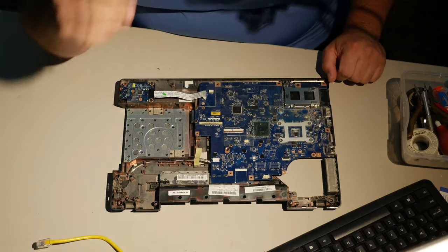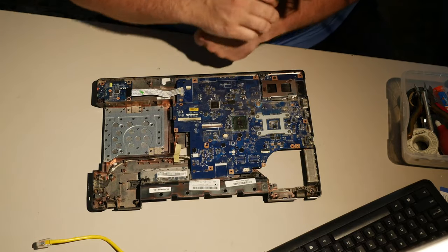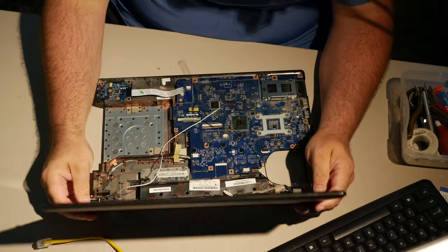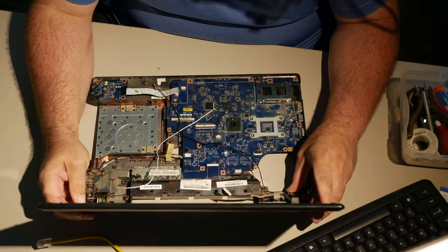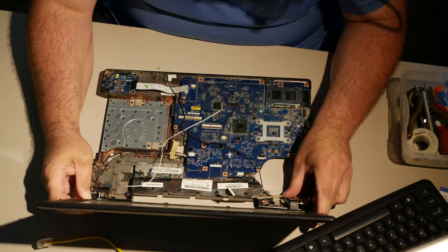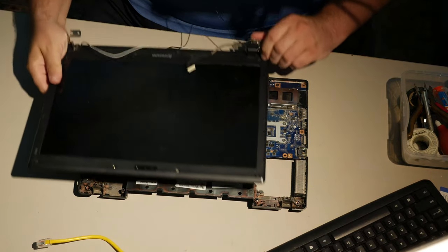So, I need to put the base back. Oh, God. I am not entirely sure how this is gonna go, but yeah. Need to put it back together. Oh, that's really off. Have I made a mistake? Have I made some kind of fatal mistake here? Is this off? Did I bend something wrong? I mean, you know, what did I do? What did I do in a previous life to deserve this?